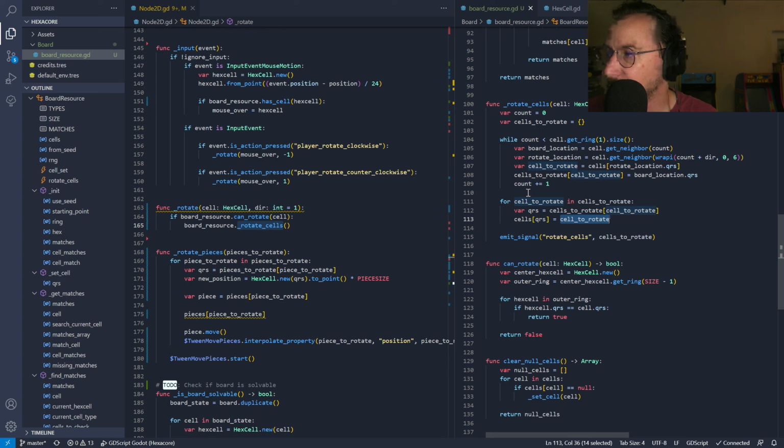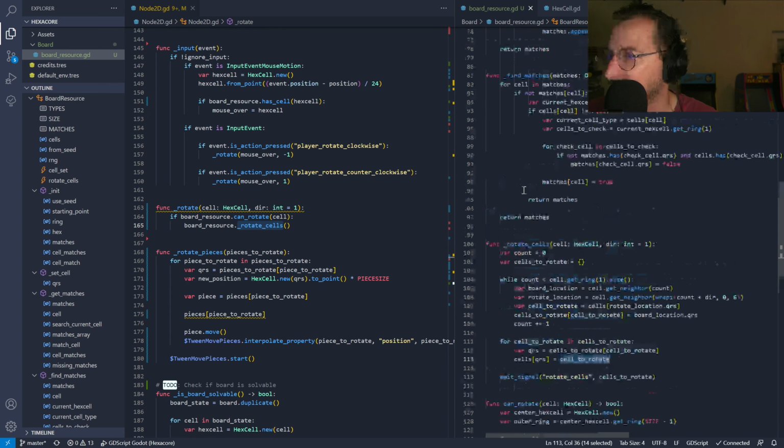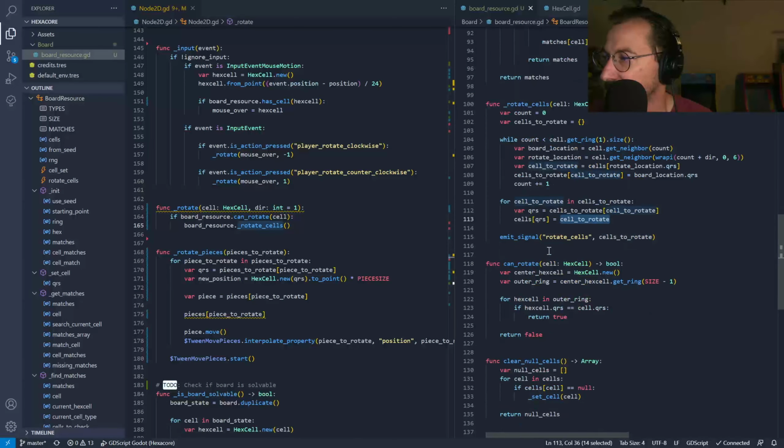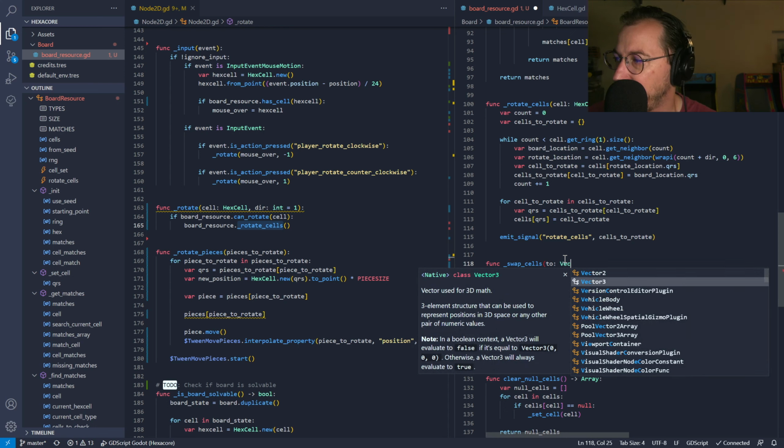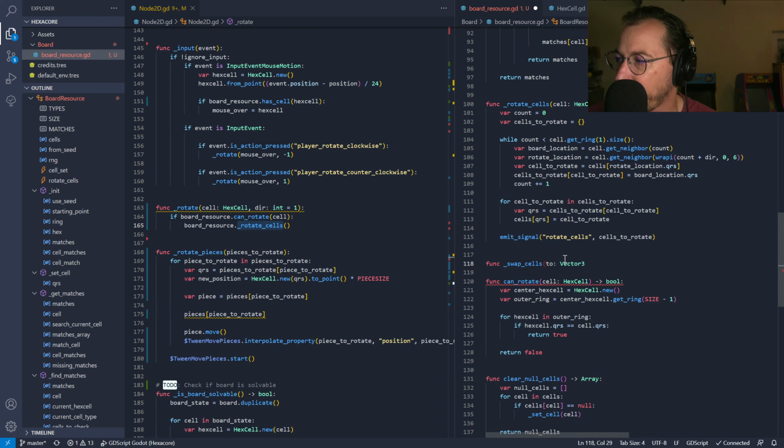And what we need to do is have some sort of function called like swap cells. And this is going to take two vector threes, two, and from.